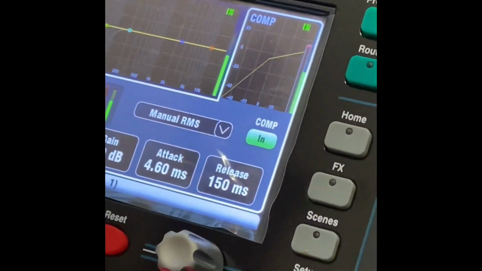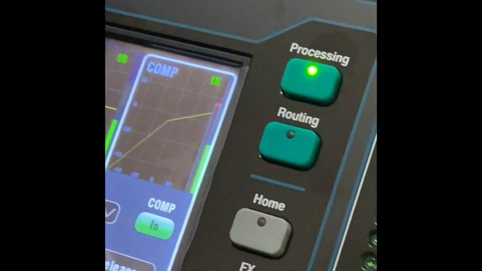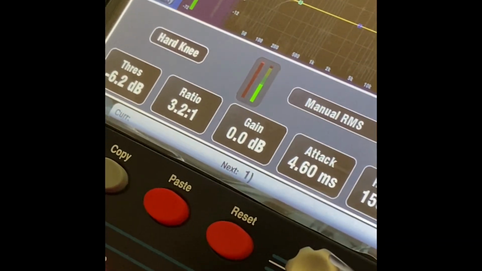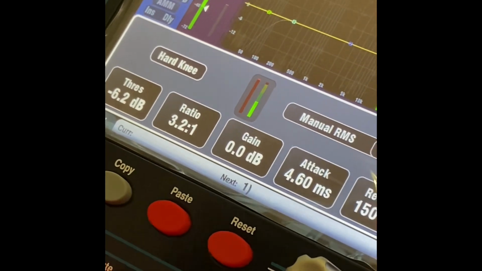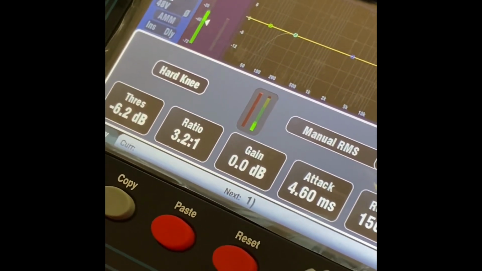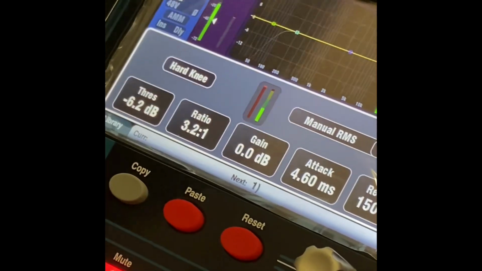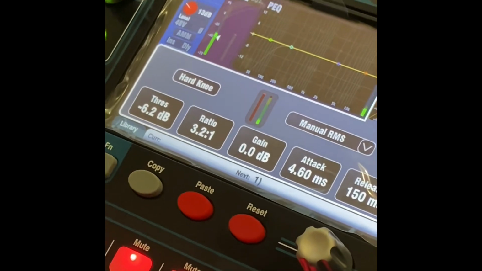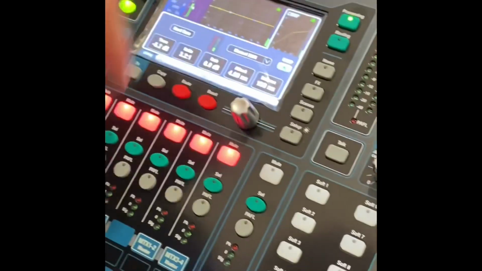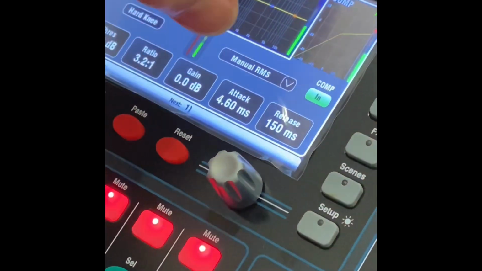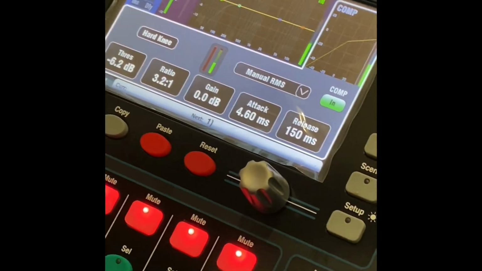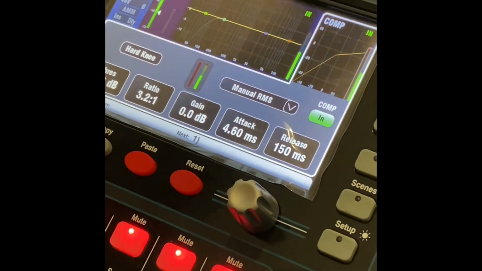Got it. Yeah? Now, without getting too scientific, you've got a ratio, and that's how much gain reduction. For every dB above the threshold, you get 3 dB or 4 dB of reduction. Let's not get into the science. General rule of thumb for a vocal, 3:2 is good for a vocal. So every point above, you get 3 points below of reduction. The gain is actually there to compensate for the fact that the compressor is turning the gain down. So you can add that gain back in again to give you an even flatter response.